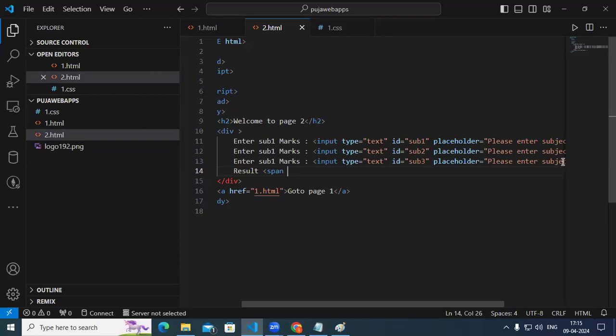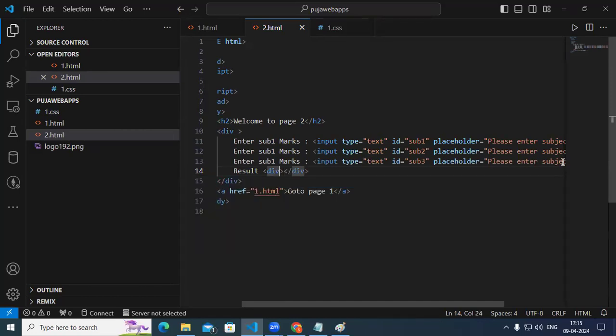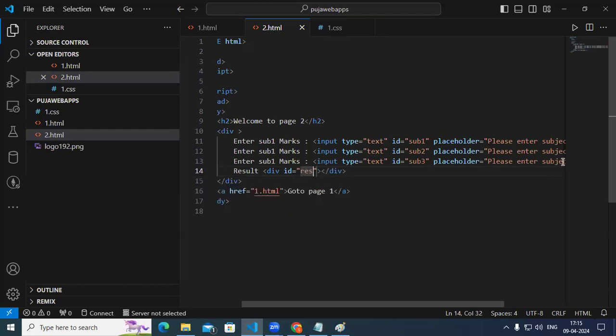If I put div instead of span, then I close the div here, with id equal to result, followed by a br. Again, I'm breaking this.